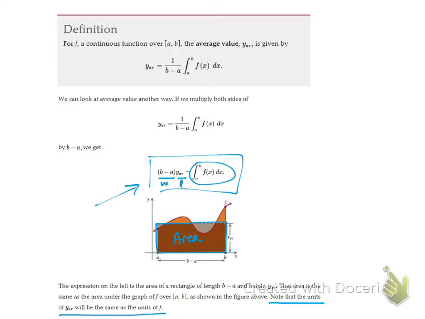So the average value is not telling us the area underneath the curve. If it was telling us the area underneath the curve, it would be different units. It would be the accumulation. So if it was a velocity function, then the area underneath the curve is distance. But we're not finding that. We're finding the average value. So that's why the units are the same. But if we multiply the average value by the width of the interval, then we would find the area. But this equation up here is just for the average value, and the average value, again, is the same units as the function we're finding the average value of.